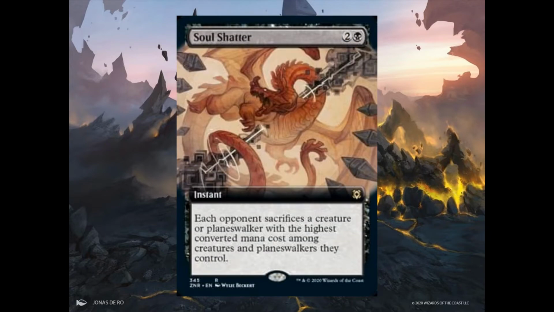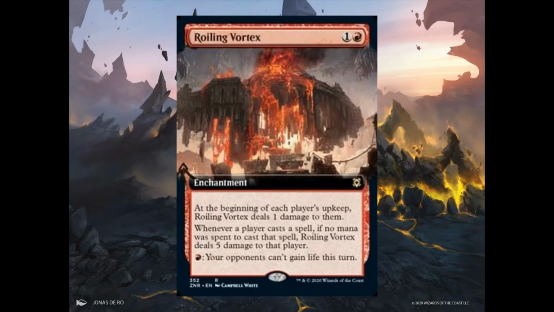Soul Shatter, 2 and 1 black. Each opponent sacrifices a creature or planeswalker with the highest converted mana cost among creatures and planeswalkers they control. If you are playing a game with more than one opponent, all opponents will have to sacrifice a creature or planeswalker.